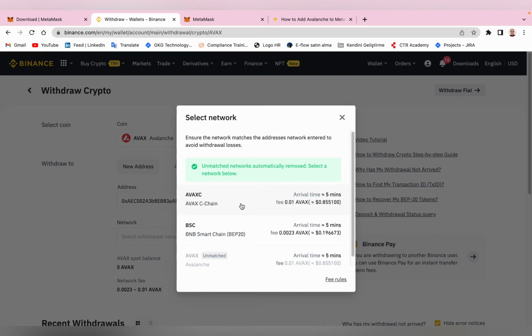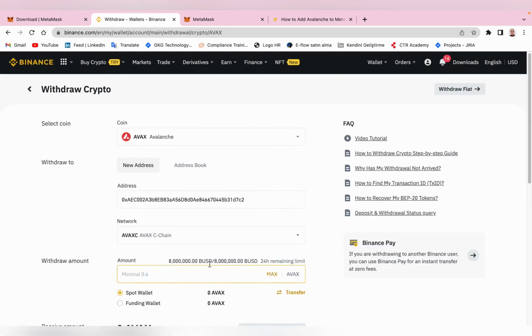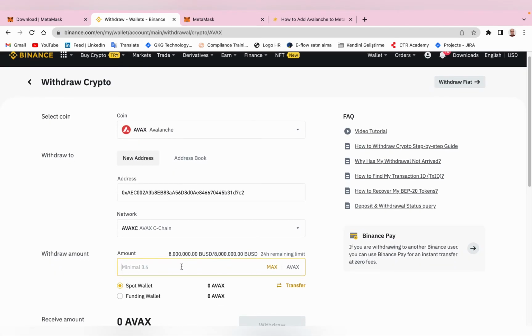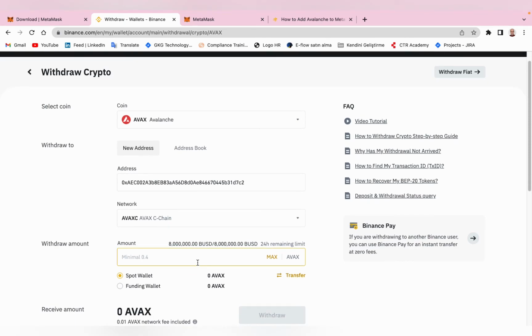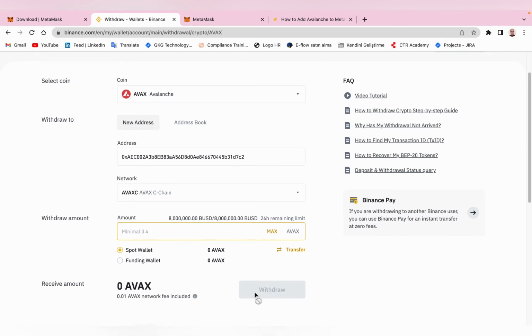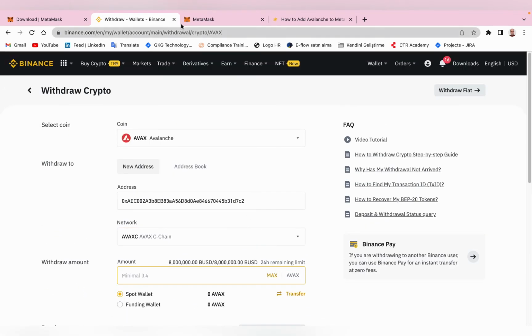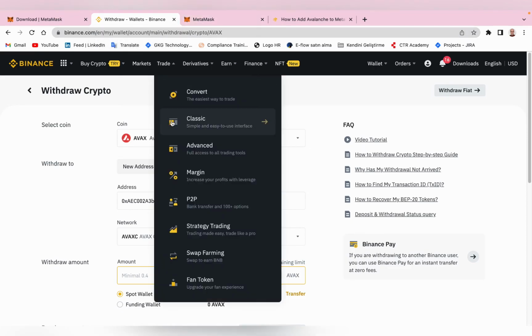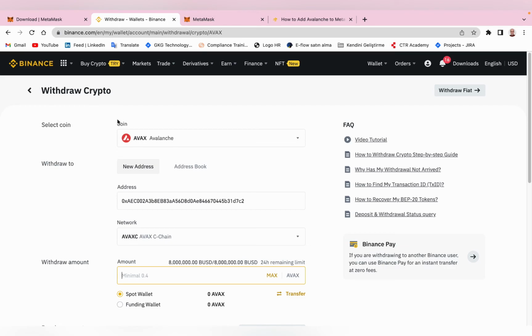You need to select AVAX C chain. You will type the amount of your Binance AVAX, and then you will click the withdraw button. This is the withdrawal and deposit process from Binance to MetaMask, and from MetaMask to Binance.